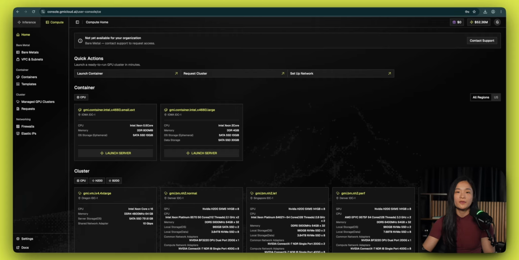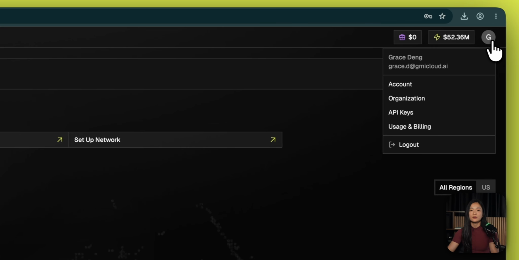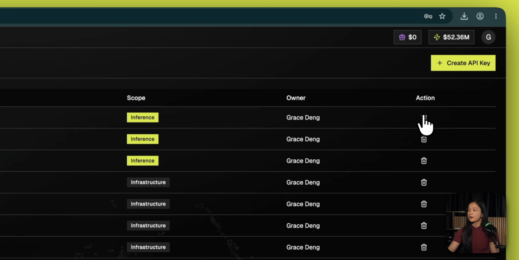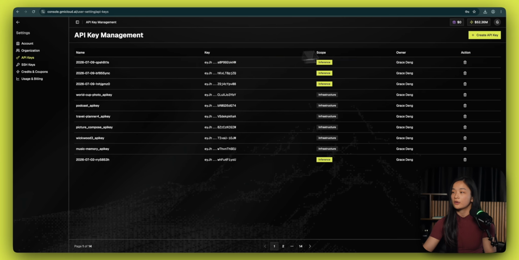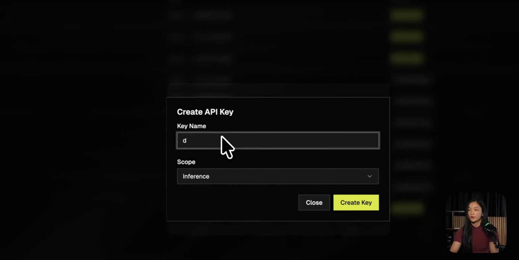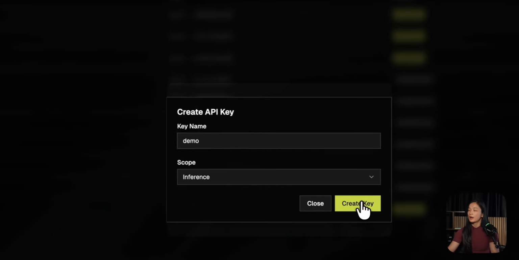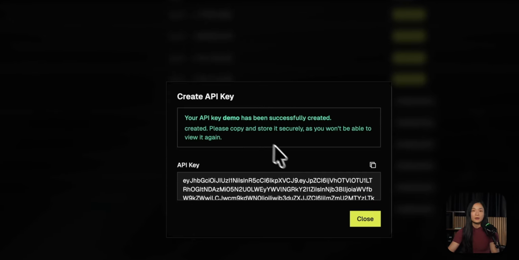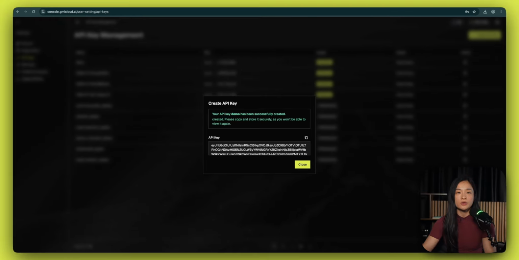All right, so let's move on to API keys and account settings. To access these, click your username on the top right. Underneath it, you will see a drop-down menu. Here is the API key section. Click Create API Key, provide a key name and a scope, and you will have an API key created. One important thing here, the console shows your full key exactly once, which is right now. So copy it and put it somewhere safe, like an environment variable or a secrets manager. That one key gives you access to the whole model catalog through our OpenAI compatible endpoint.